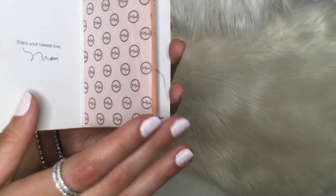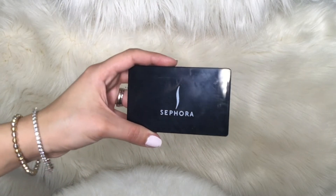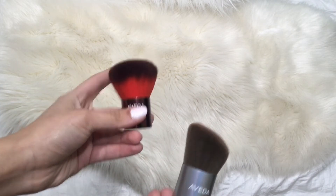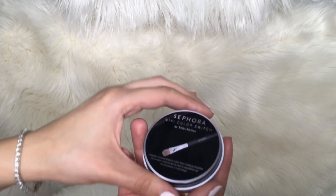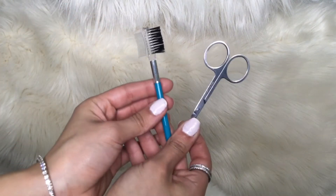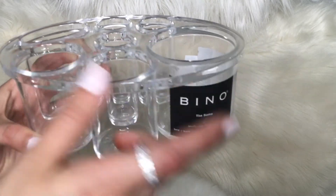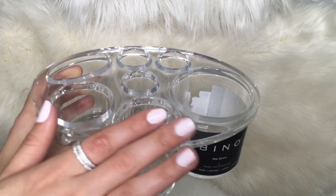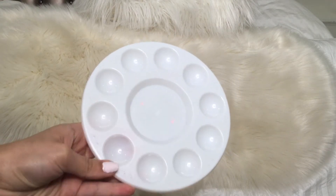I've had these highlighter papers for a long time and never used them, but they seem very pigmented. We also need a small mirror, which I'm going to take for the models to check their makeup. I'm also adding those two brushes from my previous school — this one is for blush and this one is for bronzer. I'm also taking this Sephora Brush Cleaner, small scissors to trim or brush the eyebrows, and this organizer for brushes, lip pencils, and eyebrow pencils.